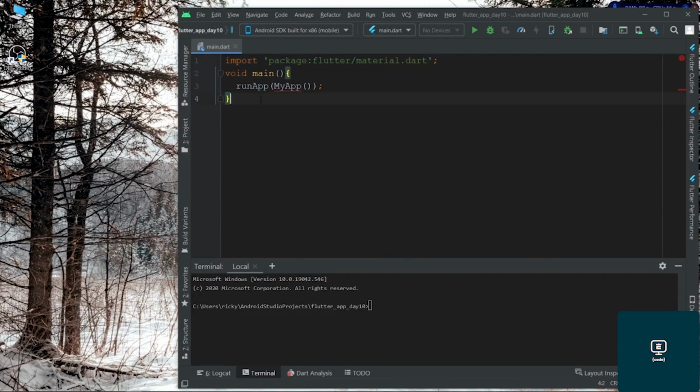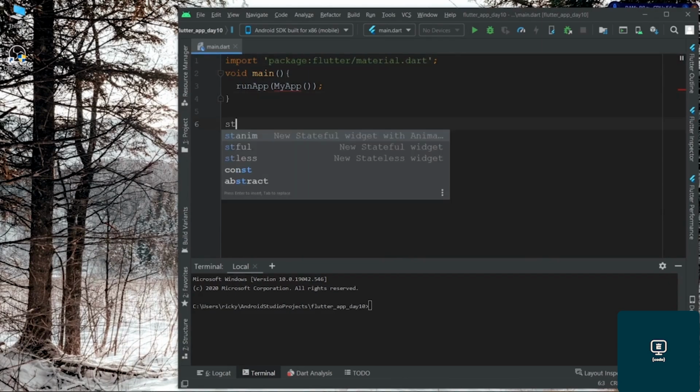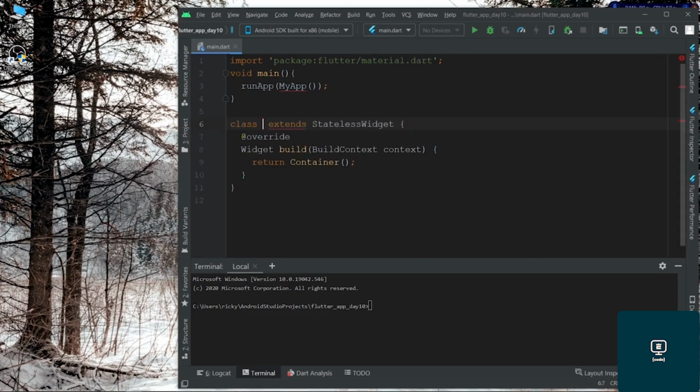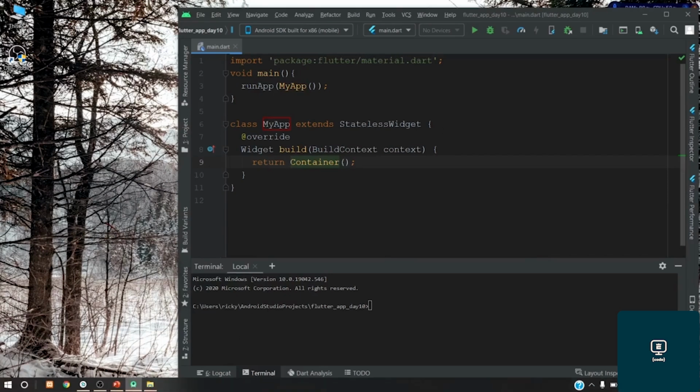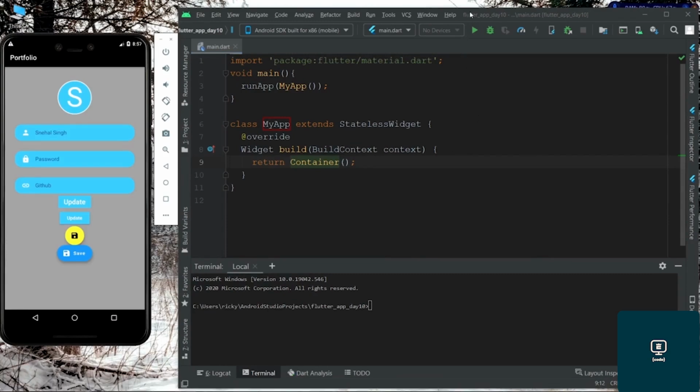Now we have to create this MyApp class. So for that we will use a stateless widget. Give this class the name MyApp. Now just run this app.